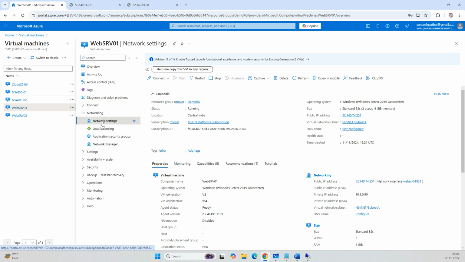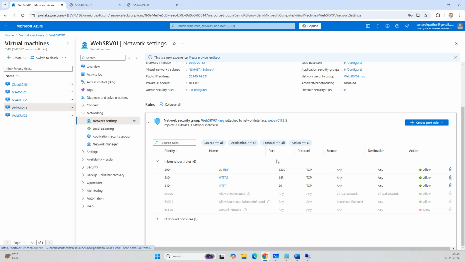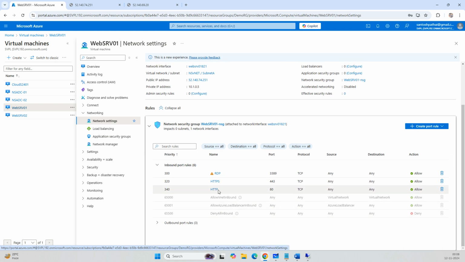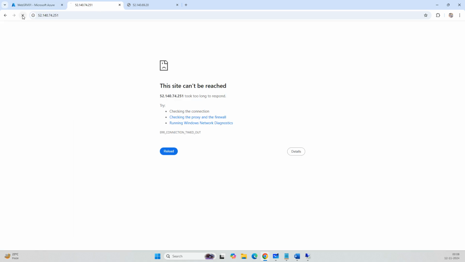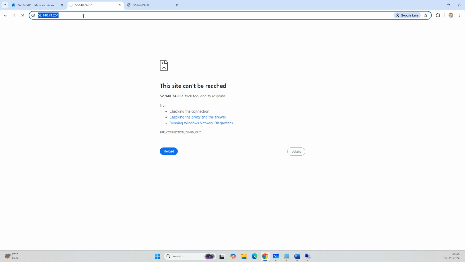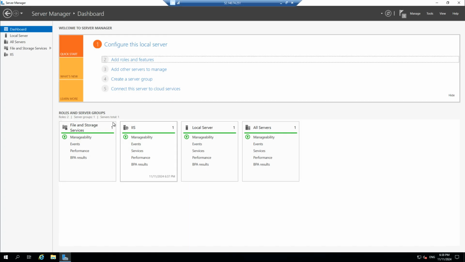So we'll go to network settings, and here we have HTTP port open, but still it is not browsing. Okay, let me try to launch the localhost.